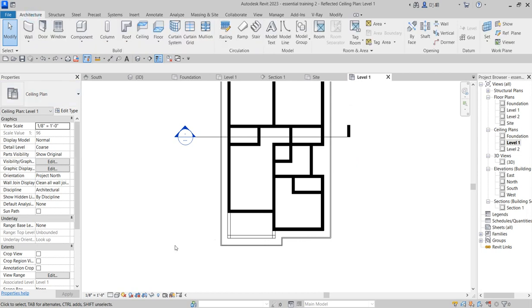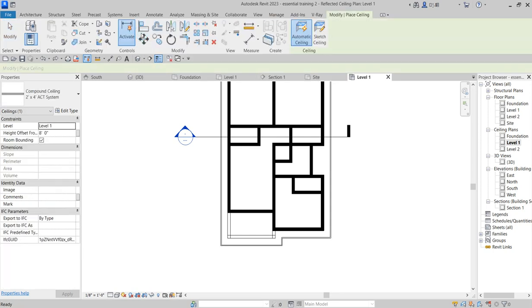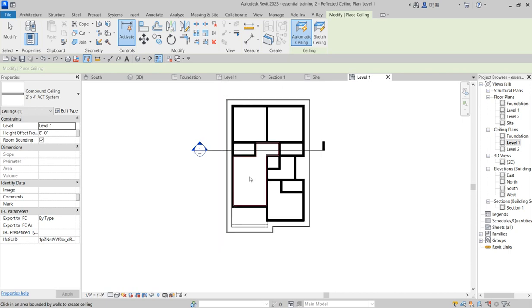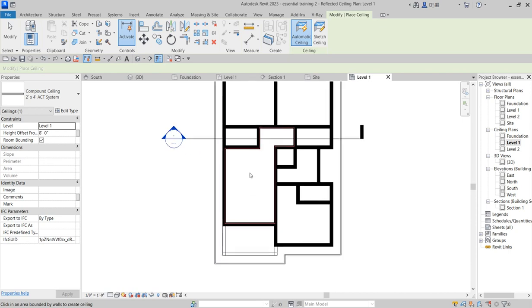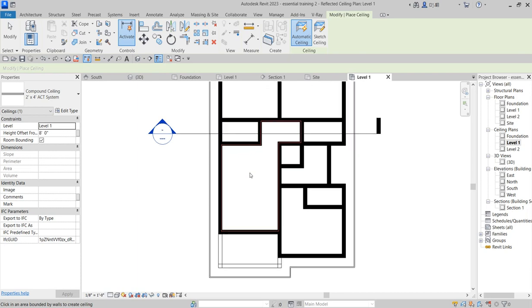You click on Architecture and you come around and search for ceiling yourself. So here is the ceiling, where you create floor. There are two methods of doing this. The first method is automatic, and the second one is by sketch. Automatic, where there is a wall, in between the walls is what it is going to do, and put everything in place. So when you see this orange color will surround, that means you have already seen the wall that you want to attach.